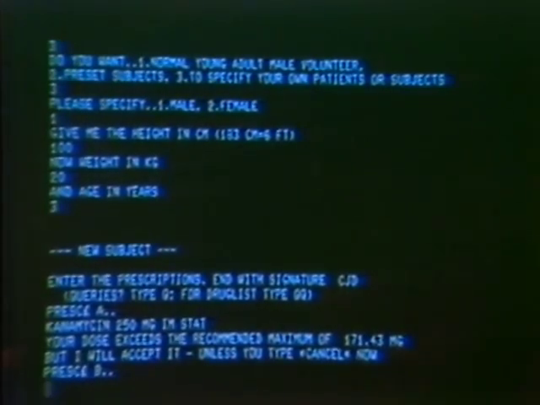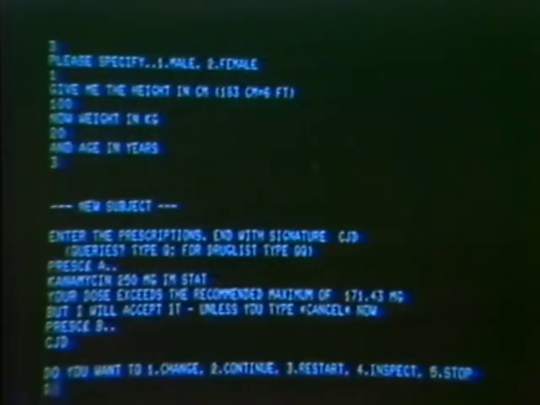And we've now altered all the sizes of the body compartments, which have been automatically altered.